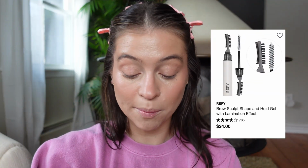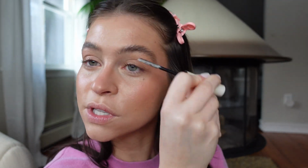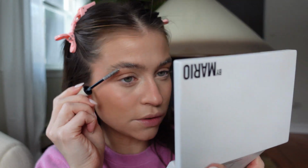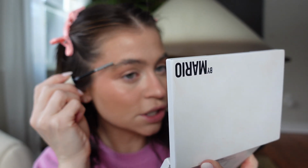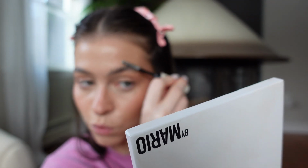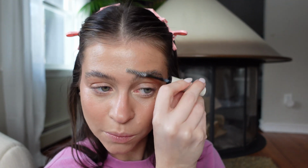Okay, then for brows, I have told you guys this, but I really have gone back to the Refi. I went back to Benefit for a minute there, but with Refi, I actually learned how to use this product better, where it dries down clear. So if you go through and use it, it's a little white, you can see, but it dries down clear and it makes your brows look laminated. And this is all I've been using. I don't fill it in with any pencil. I've just been doing this because my brows are long enough at this point. And you just don't want to use too much. I think I was using too much initially, but you can shape them and they just will stand right up for you, and they really don't move, and they don't get crunchy, which is very cool.